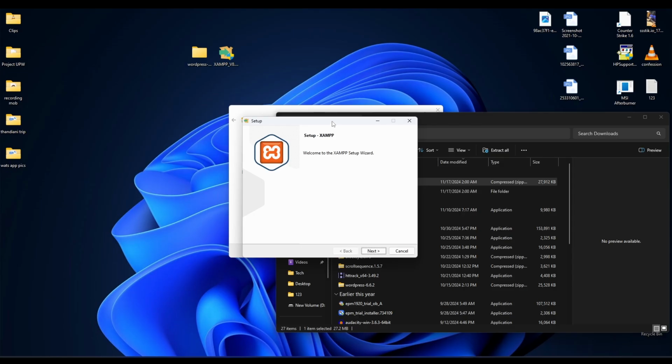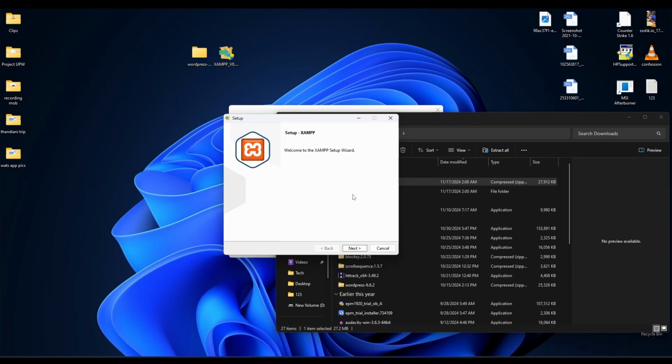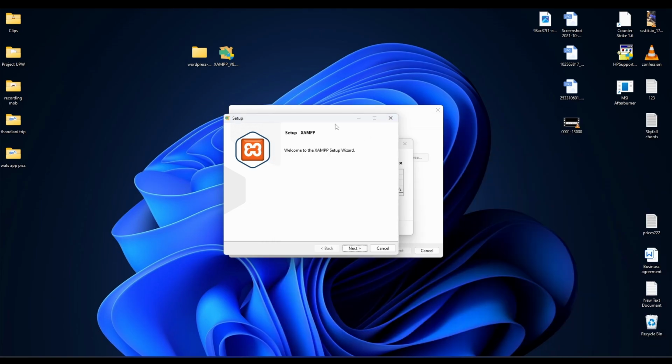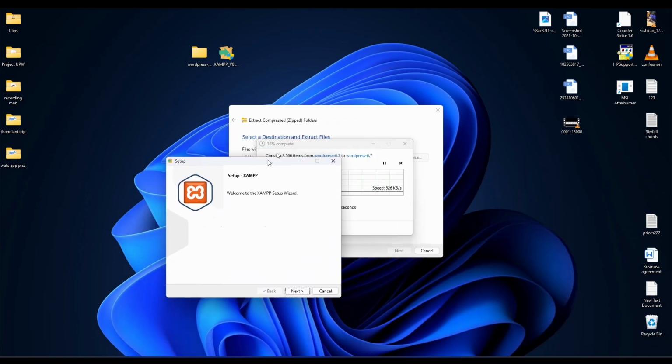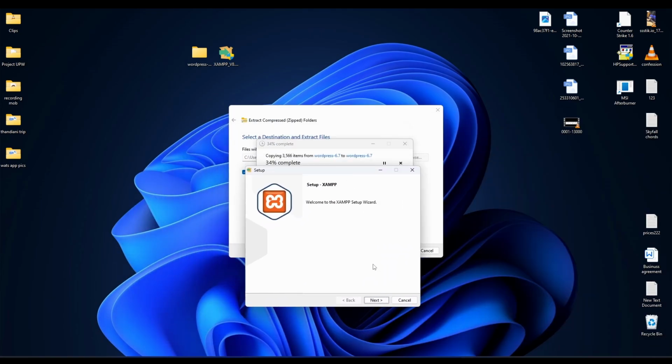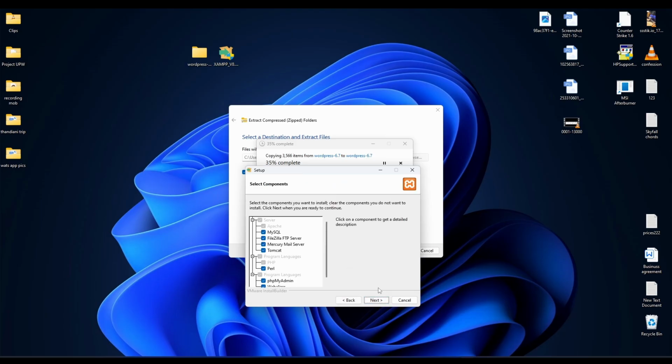Just press OK and give it a path that is not the C drive, or at least not where your operating system is working. I'm going to change the path here.